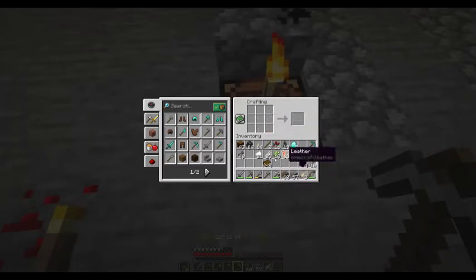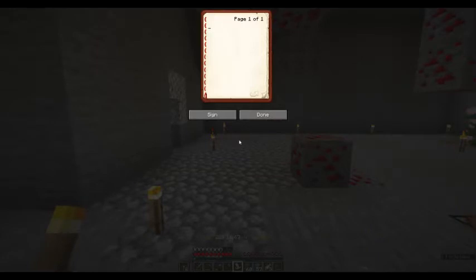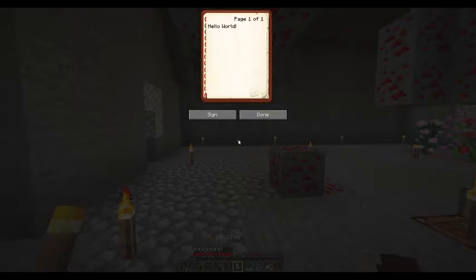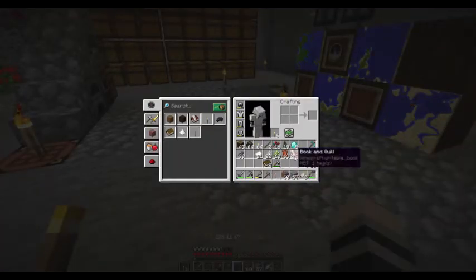Now, to do other things with this particular book, all right, we can actually take the book, we can take a feather and an ink sac and create this item right here, a book and quill. Okay, now what a book and quill does, believe it or not, if I put it in my hand and right click on it, it opens it up and it becomes like a diary or a journal. You can write notes or whatever, you know, so you can say, hello world, and then I can click done and it's there. Now if I reopen it, the words are still there. If I don't want to be able to edit this anymore, you do what's called sign the book, and it seals it so that the wording and stuff cannot be changed. All right, so that's how you make a writing book. A book and quill is also called a writing book.